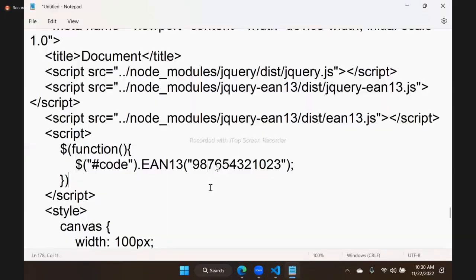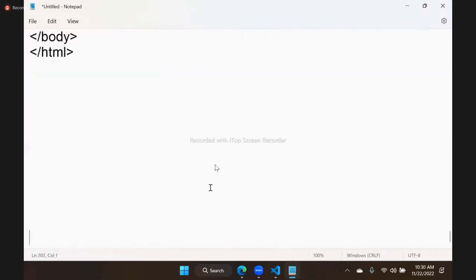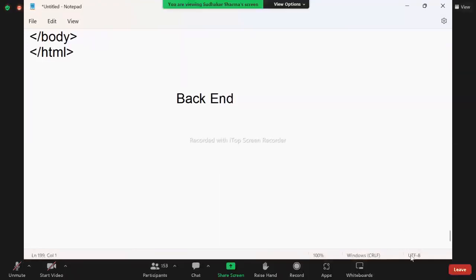Now, once you know the jQuery plugins, we need to use jQuery for interacting with the backend. We have learned only the get method. Now we need to learn post. In the backend, we will learn how to create a database, how to write server-side logic, communicate with the database, create APIs on our own, and how to handle them. That we will see in the next session. Tomorrow we are going to start.